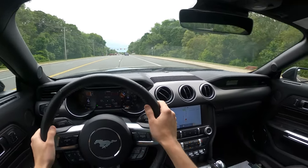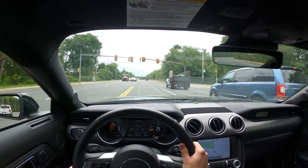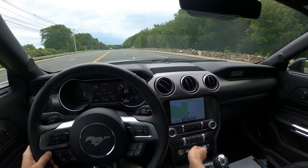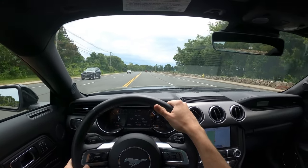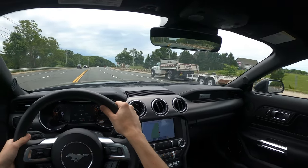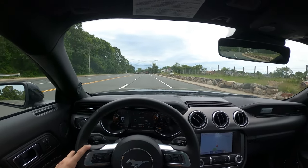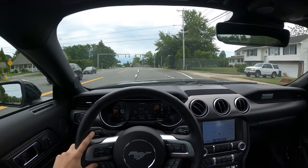Here's a nice spot — we have a red light. Let's put ourselves into track mode, full auto, and do a pretty decent acceleration. And there's 60 — that's from about 5 to 10 miles per hour rolling. Now we're just back in normal mode, but yeah, it's really not all that bad. You can feel the gear shifts, which is in some ways more fun. In other cars sometimes you can't even really feel the gears shifting as much. It does feel a little more apparent in this because it's trying to get harder, sportier shifts. Some people may prefer a more effortless type of feel to the transmission shifting.